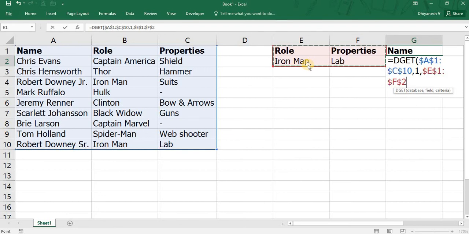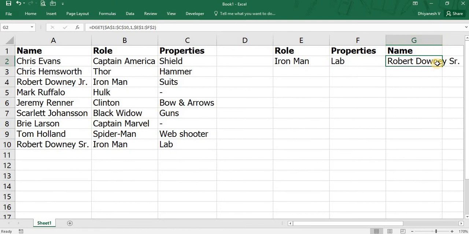This is similar to advanced filter usage. If the criteria are available in the same row, but in different columns, it means it is an AND condition. So Ironman and lab should both be there to identify the answer. But if you give it in the next row, say Ironman, and I am giving here something like the villain's name, then it will act as an OR condition. So it will search for Ironman or that villain's name, so enter.